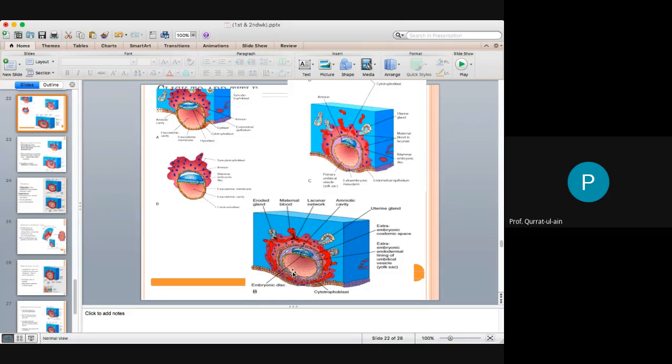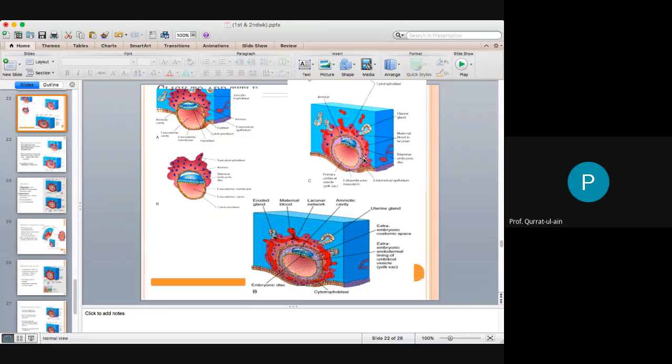Okay, one more thing has happened here, and what is this? You can make out this purple layer now. There's no purple layer at the earlier stage, right? There is just the cytotrophoblast here, and then the cytotrophoblast and the inner layer, which is the membrane of this primary cavity.